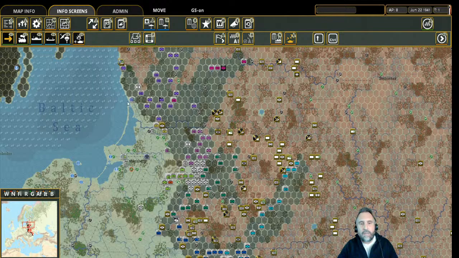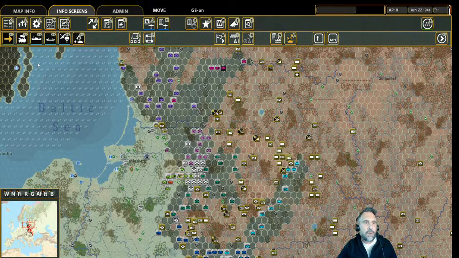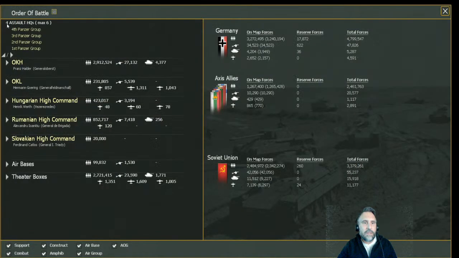Now, one thing I always want to do is show you a bigger concept or a different screen at the start of each episode. So this time I thought we'd go up to the order of battle. This is a familiar looking screen to you if you played War in the East 1. Assault headquarters, we'll get into that. I haven't gotten into it yet. We can have up to 6, okay? This gives us a better combat value on the attack, and we can name up to 6 of them.